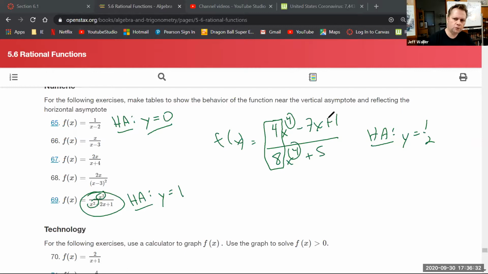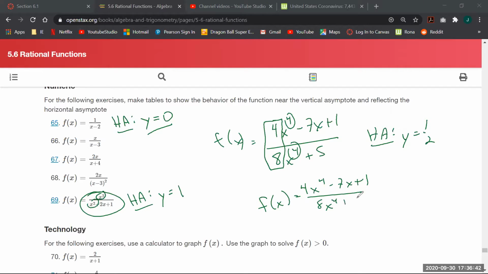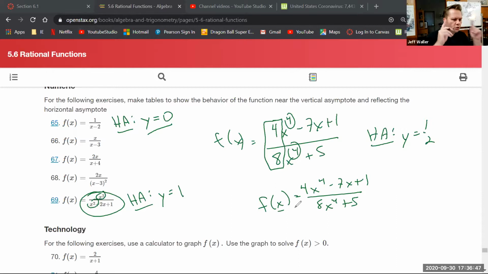So watch, one quick way you can get there. Now, just stay with me on this. Let me show you the hand waving way. I'm going to rewrite this. The hand waving way to get there is if x gets really, really big, how much does minus 7x matter to 4x to the 4th if x is 18 billion to the billionth power? That means nothing. That means less than nothing. This is not a technically official way to do this, but this is kind of the hand waving way.